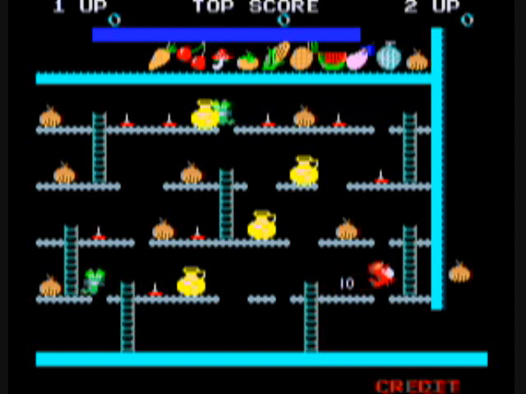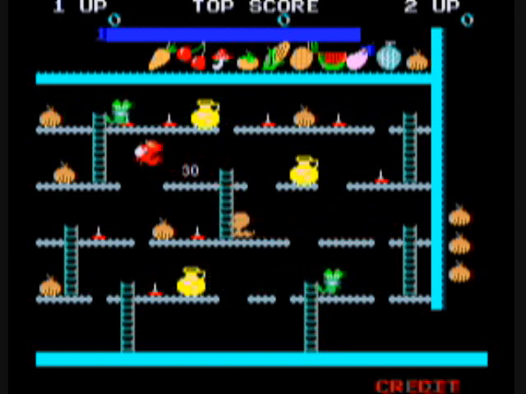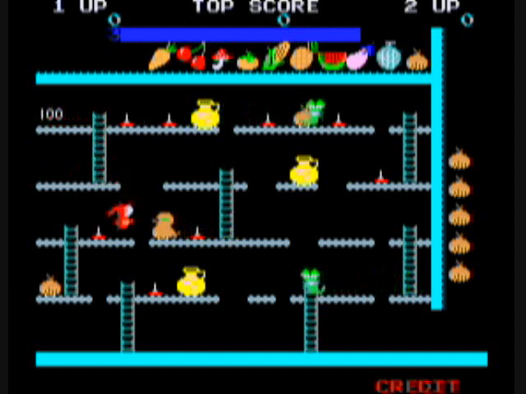That just cracks me up. But you are the red little raccoon dog, and you have to move around on the level and pick up the fruits. You have two different types of jump.